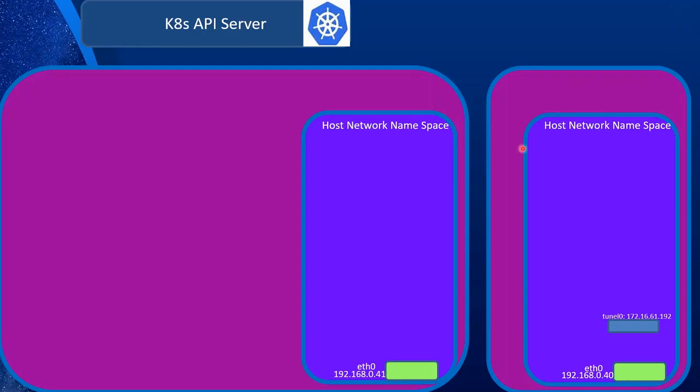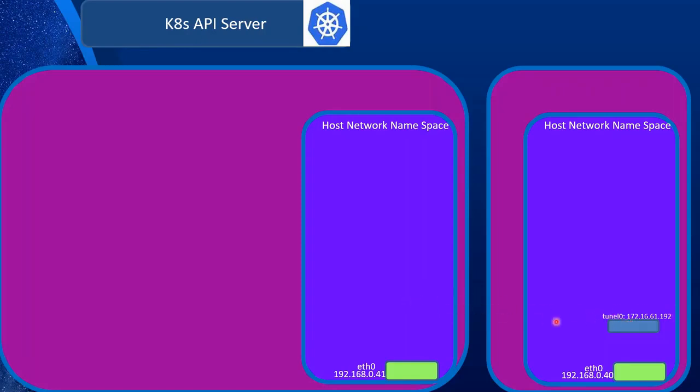Let's say we have our cluster again. We have two servers in our cluster, and we are using, say, IP in IP as the default encapsulation method. As you can see, each node has its own network namespace, and a default network adapter with an IP address on each side. Because we are using IP in IP, there's also a tunnel set up on each node. I haven't shown this over here, I'm just showing it over here, but there will be a tunnel over here as well.